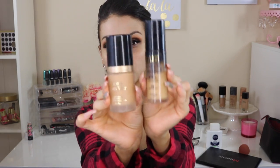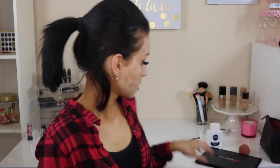And then moving on to the face, cover all this crazy ugliness. I'm using my Born This Way with the Milani 2-in-1 just to get the perfect color, but I love them together, they're a bomb. And of course with the damp beauty blender, we are blending everything away, making sure my face is the same color as my neck and the rest of my body.